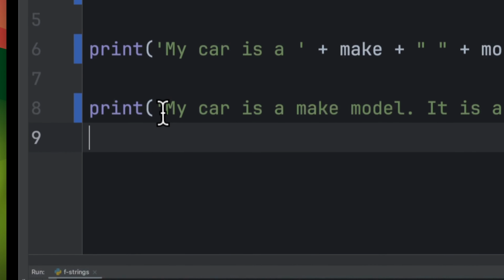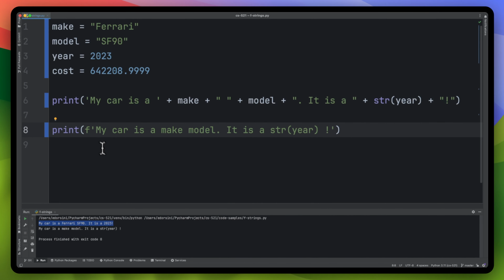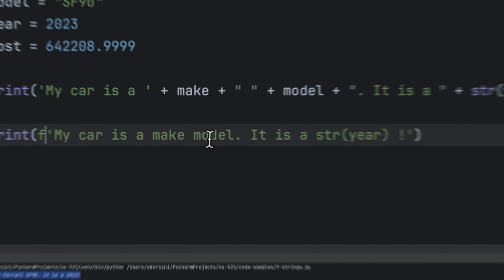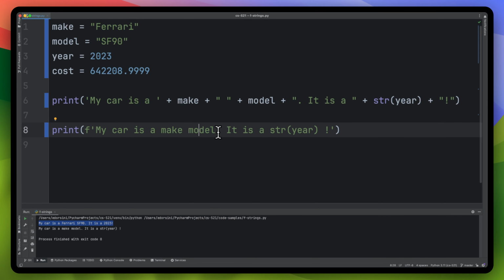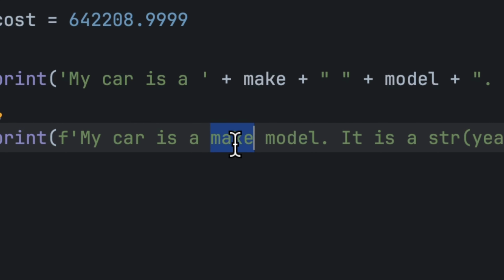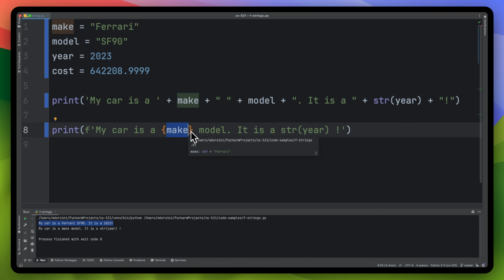Well, let's make it an F string by prefixing with an F. That's a formatted string literal. But now we want to make sure that everything in here that needs to be a variable gets resolved to a variable first, and then the value gets displayed. So for example, make is not what we want to print out. We want to make that into a variable. The curly braces tell Python, this is a variable, resolve it, get me the value of this variable, and then display it in the string.